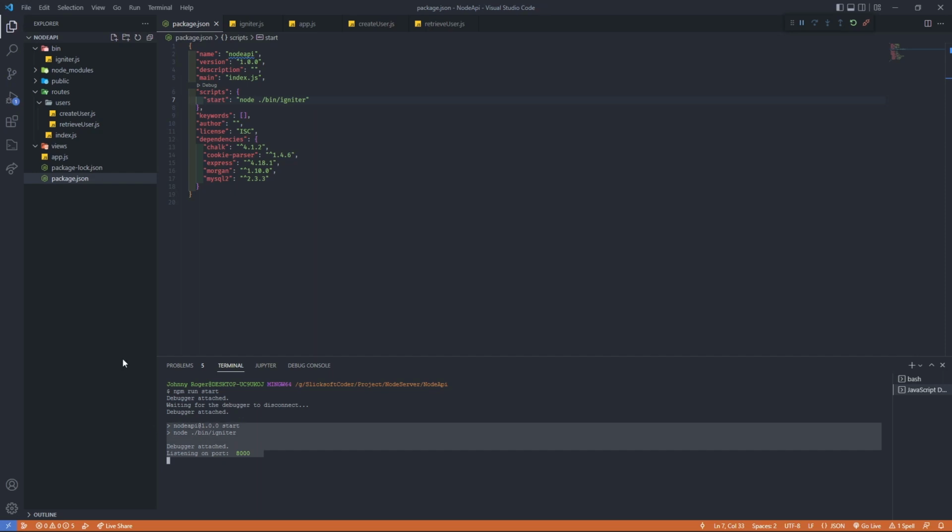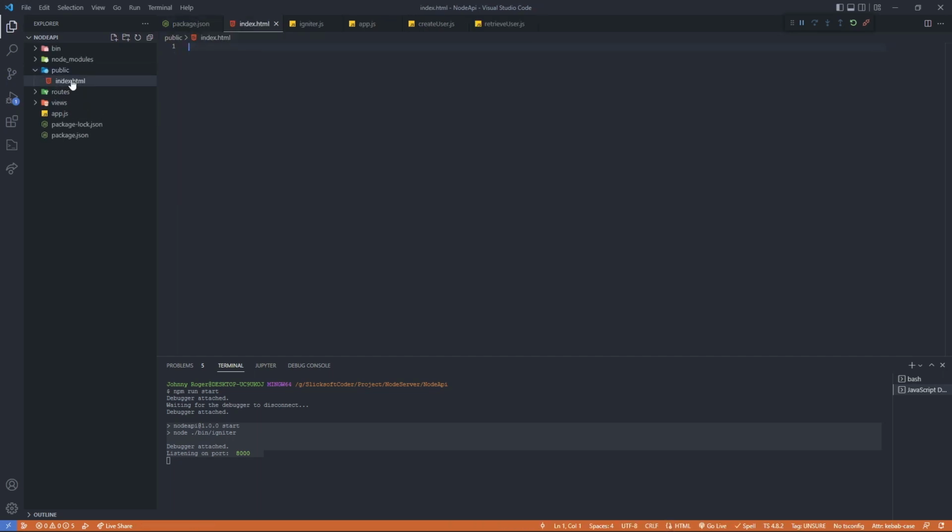Our server is alive. And second thing is you need to add another folder, a public folder right here, just inside, with no files in it. In the future, we can use it, for example, when we need to return an HTML file to the browser, we need to render it.